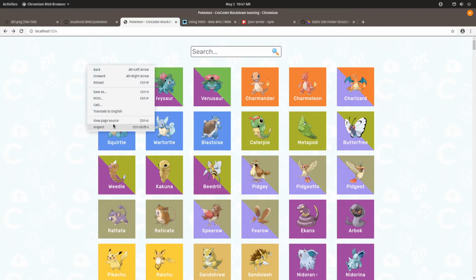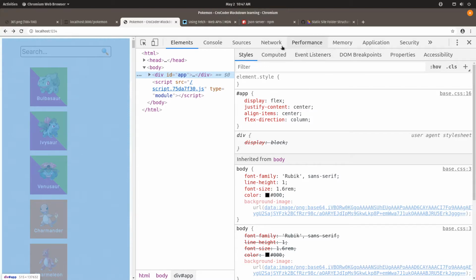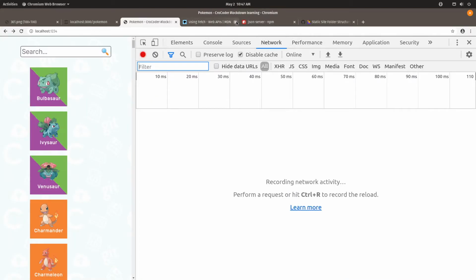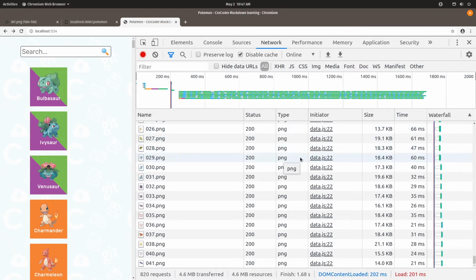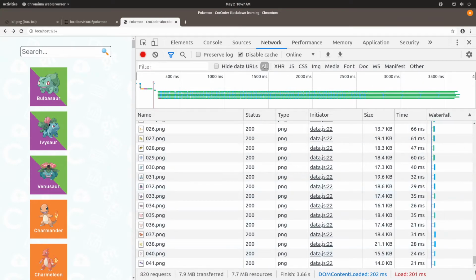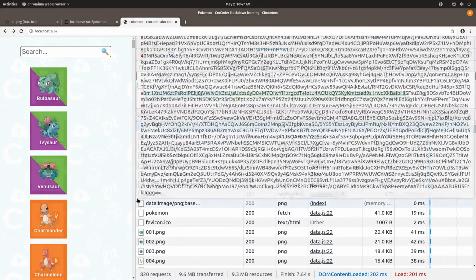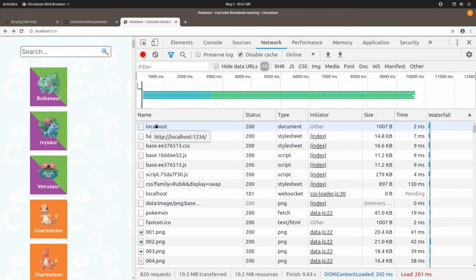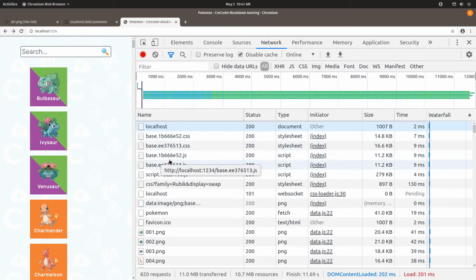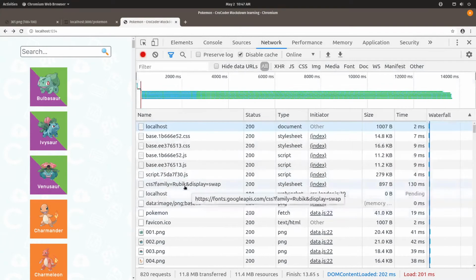So what's happening here? We can open our network tab. Let's close this random stuff. What we got here is our index.html, CSS, JS, multiple JS files, they're perfectly fine.